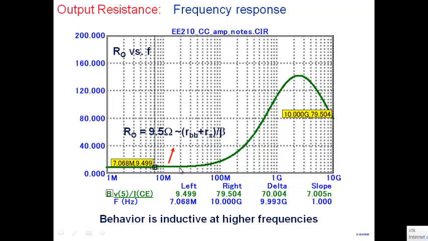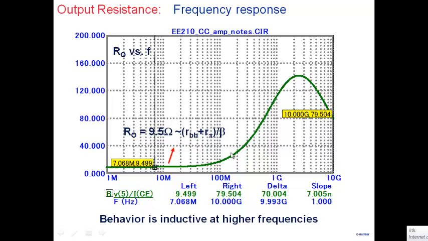But then as you start going towards higher and higher frequencies, the output impedance starts rising, reaches a peak, and there are more complications occurring here. Now, if you have a magnitude of impedance which is independent of frequency, you can say it acts like a resistor. A resistor is independent of frequency. In this region, the impedance is increasing with frequency.